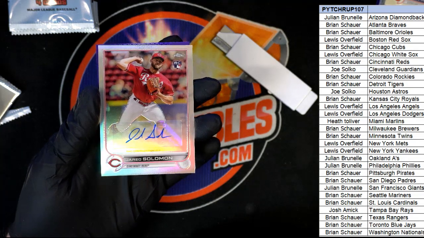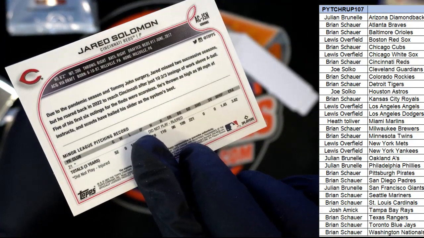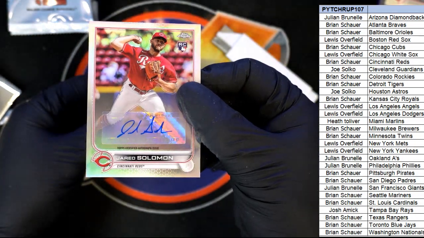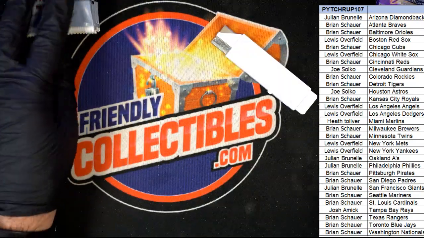Brian picks up this autograph. All right. It's a refractor auto rookie for the Cincinnati Reds. Nice one.